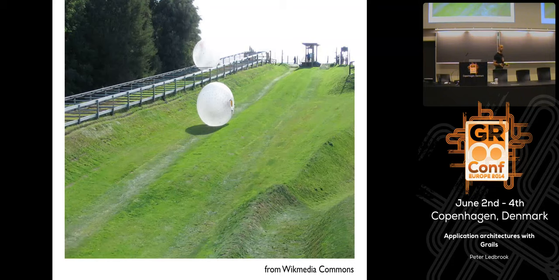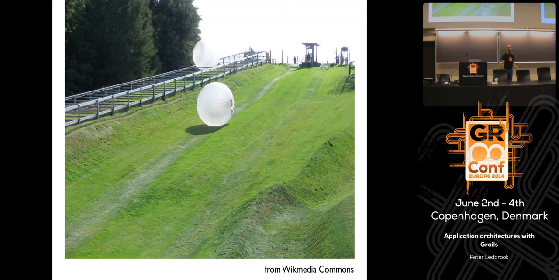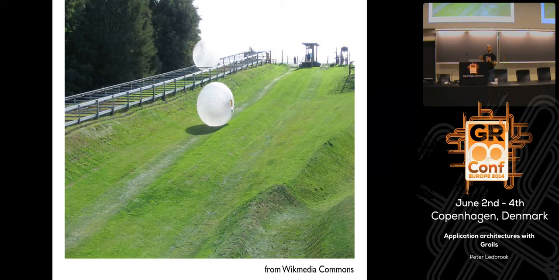We can take something like that and give a rough approximation for a Zorb rolling down a hill — it's not going to be perfectly accurate, but it may be good enough for your particular problem. If you want to get it down to the nearest second, then you need to introduce friction, bumps, the fact that the Zorb may jump off the ground. But you have to ask yourself how much value you're gaining by introducing the extra complexity. In Formula One, they use computational fluid dynamics — complex and expensive — but the extra seconds they eke out are the difference between winning and not winning. These models are evolving things; don't expect them to stay the same. They should be amenable to change, and ultimately you're trying to solve a business problem.